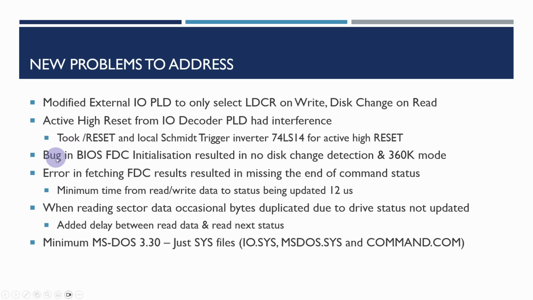I also came across a problem with a bug in the BIOS with the floppy disk controller initialization. When I was looking at the version 1, then the first boot didn't really seem to work properly, and then it needed a second boot for things to work. And part of the reason for that was that there was this bug in the BIOS floppy disk initialization, and what it ended up resulting in is, because it wasn't doing disk change detection and it defaulted to 360K mode rather than 1.44 megabyte modes, this resulted in problems.